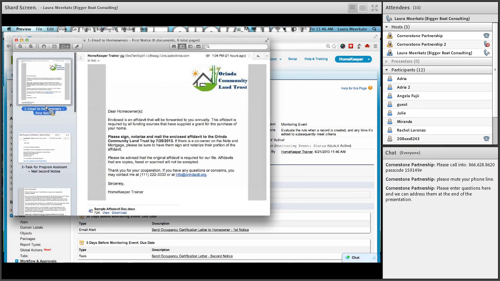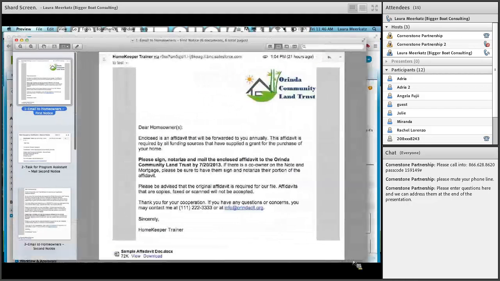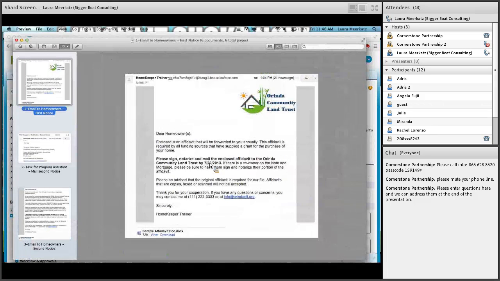So it starts off with an email to our users. You can see there's some merge fields in here. This is a nicely formatted HTML email that's running off of our template with our header on it. It's got some merge information that shows the date that their particular affidavit is due. And then it's got some merge information coming off of my user records, since I'm the one who sent it, and Homekeeper Trainer is just my name in this Salesforce system. And then we do have an attachment of the affidavit doc.